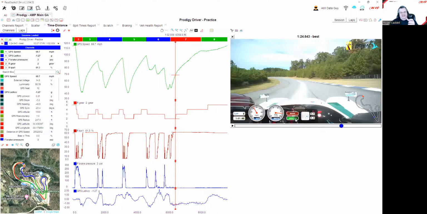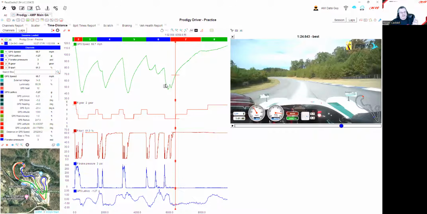If I were a data guy and I was there working with the team, I would take this package of gauges and I would move them over here out of the way. I really would love to see even more of what the driver's hands are doing. Just from a good driver coaching standpoint, and self-coaching from your standpoint, you'd want to see what your hands are doing. Okay, so little things like that.